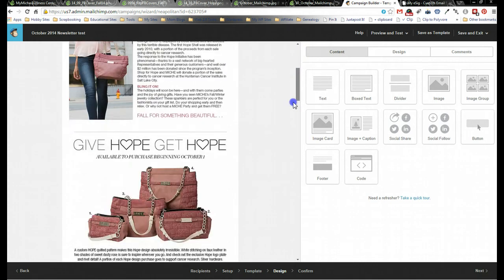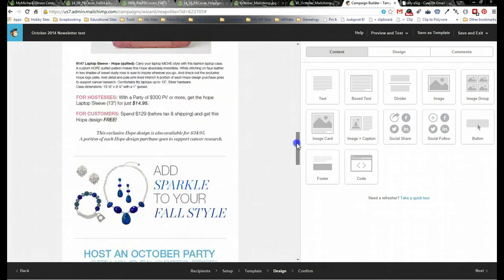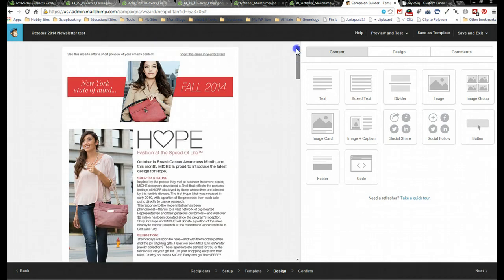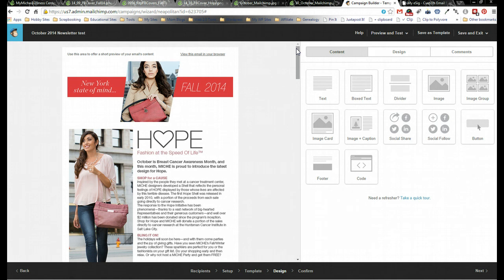So now here's our newsletter. But if I just sent it out like this, I would be missing out on some great reporting features. This is something that we have that we did not have with Connect Plus. You can add custom links to the images and text in your newsletter. And those custom links are trackable. So you will be able to access the reports and you will be able to see what links were clicked on and who clicked on them.